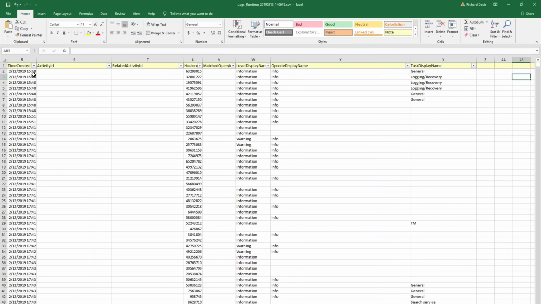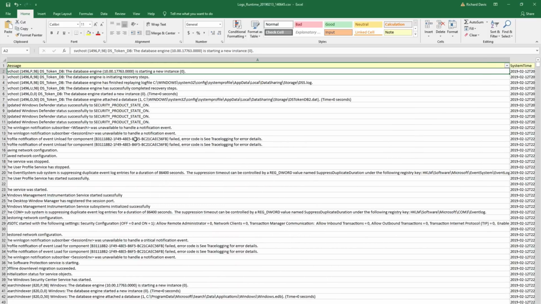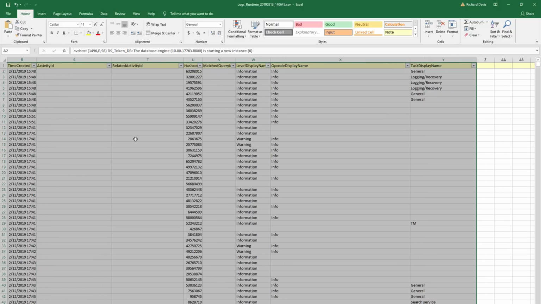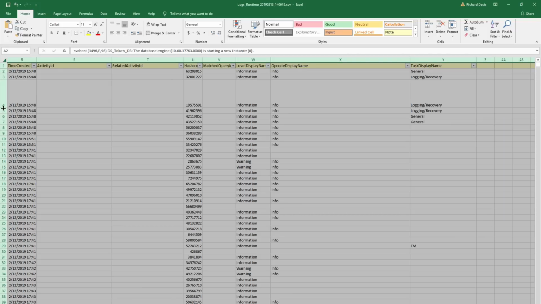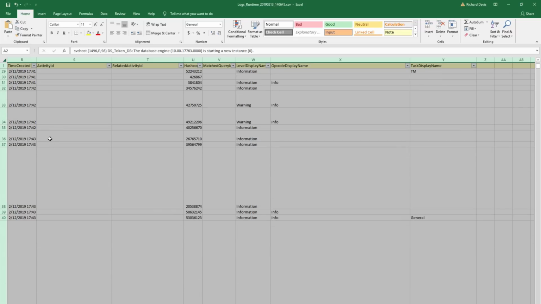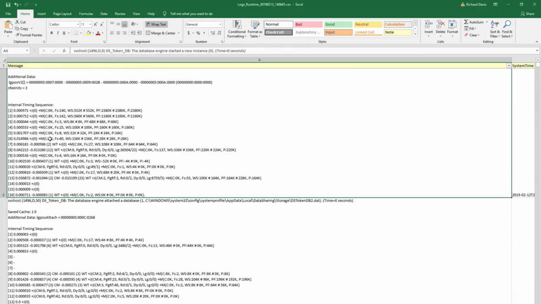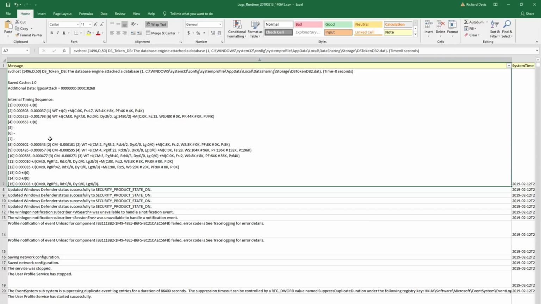So now let's go ahead and take a look at auto-sizing all of the rows to fit as well. We can do this so that we can see the full contents of the message field and other fields within this data. Of course, we can do each row independently, or I can simply do all of them, which is what I will do here. So let's go ahead and highlight this and double click here. And now everything is fully expanded. And as we scroll down, notice the message field is fully populated with the full contents of what you would see within that Windows event log.